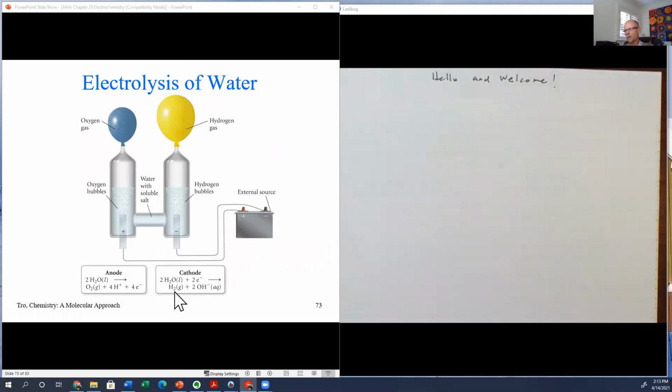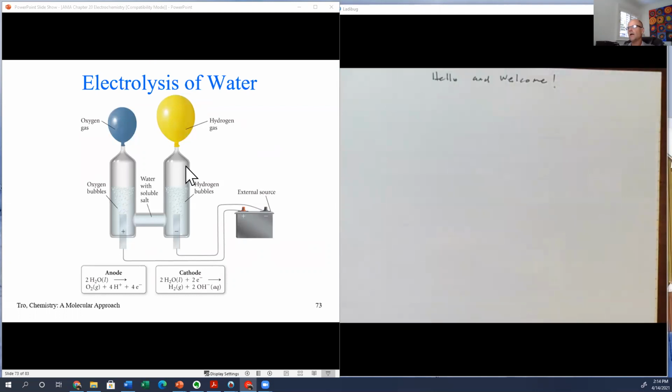At the cathode, water is broken up into hydrogen, right? And so essentially overall, when you add these together, you get water breaking up into hydrogen and oxygen, right? The spontaneous reaction is obviously in the other direction, hydrogen plus oxygen going to water. So this is not spontaneous, but you can use electrical current to do it.